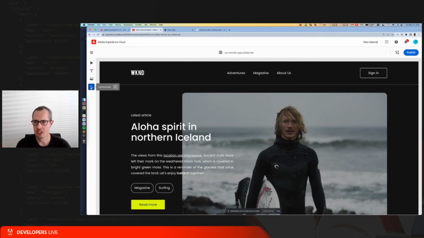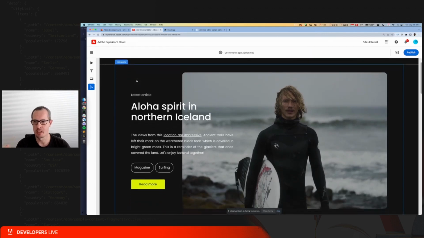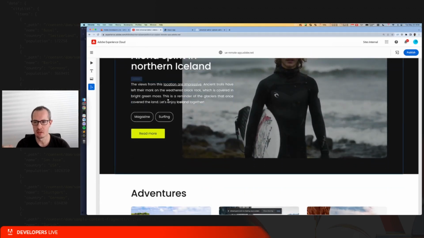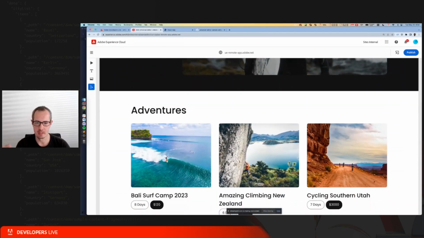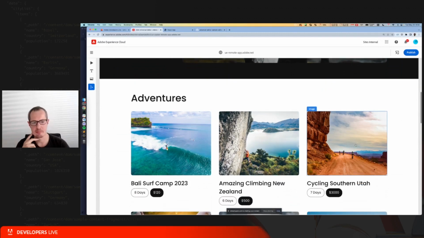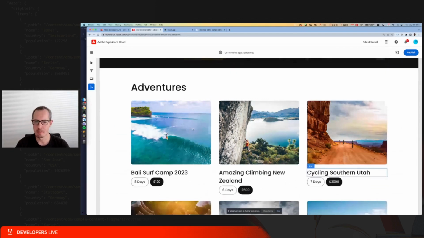So the moment I change the selection from preview to selection, as you can see, when I hover on the elements, they are receiving some attention from the browser. And this means that Universal Editor was able to recognize that this specific element can be edited inside of the Universal Editor.